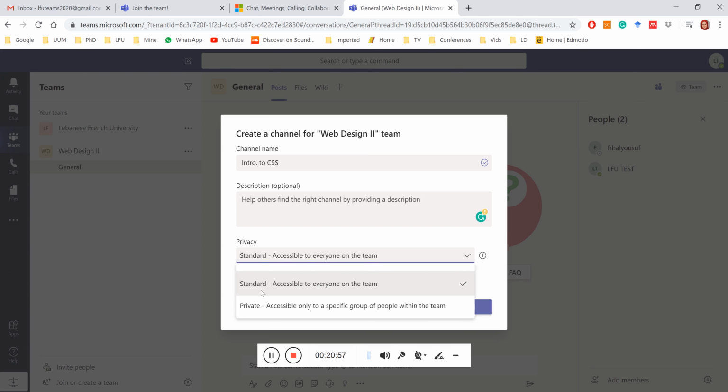Here in privacy we have two options. Standard is accessible to everyone on your team, meaning that everyone in your team can join your class. The other option is just specific members in the team, not all the members in your team. You can select specific members to join.